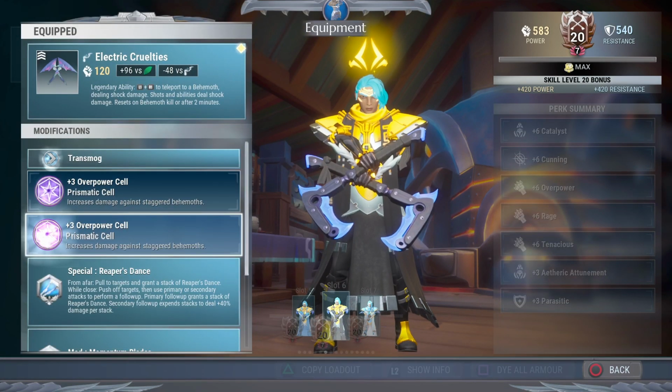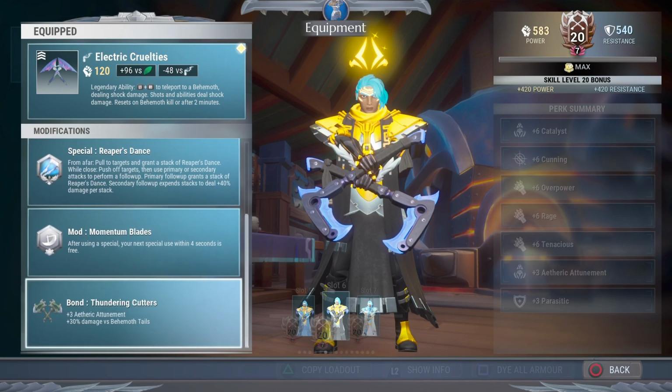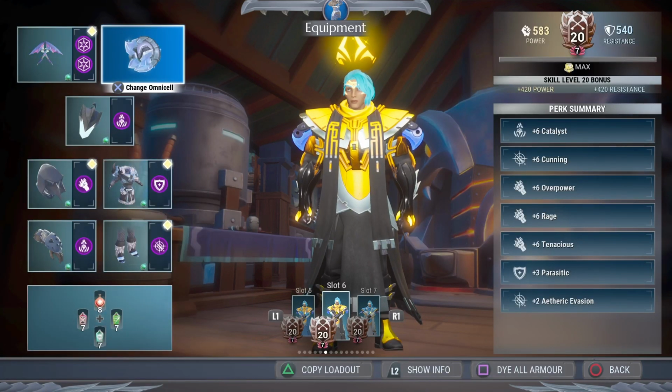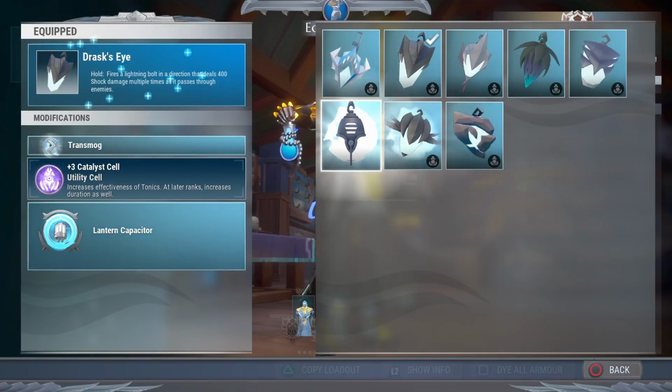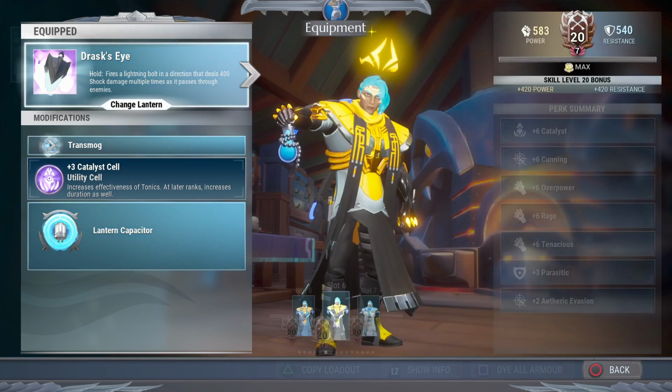Throw an Overpower and another Overpower. Same thing for special, mod, and bond. The Omnicell is the same, the Lantern's the same choice. If you want extra damage, use Drast. If you want more shielding, use Skarn.